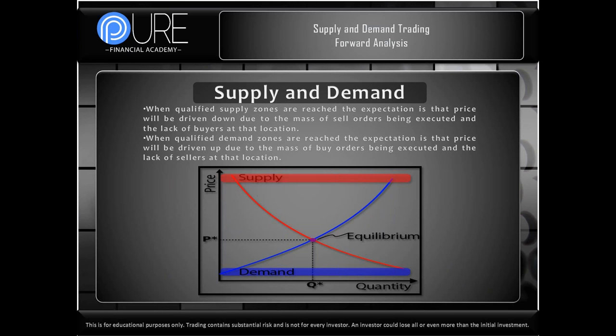So quite simply, supply is above, and as some common terminology that goes forever and ever, amen ago, support and resistance, right? Everyone's familiar with that. So resistance is above current price, the same goes for supply. While we personally believe that they're unique and different and each of them have their own components, supply and resistance do have that in common. They're both above current price, whereas demand and support are both below.